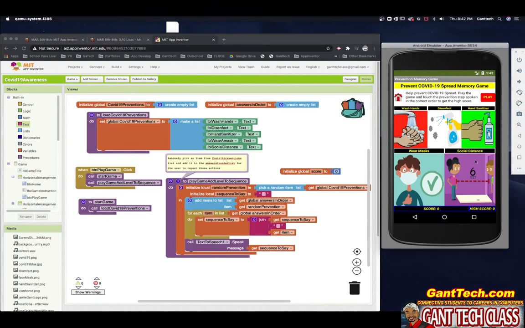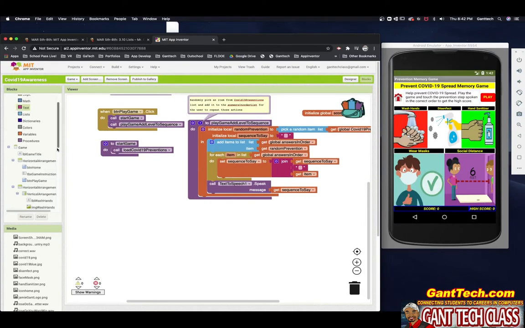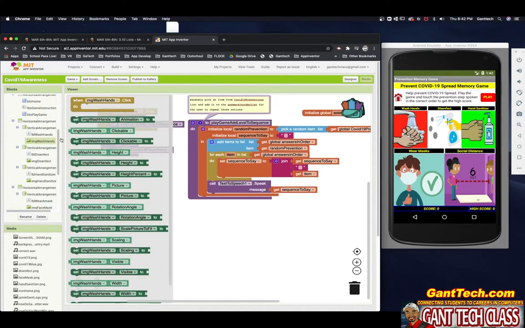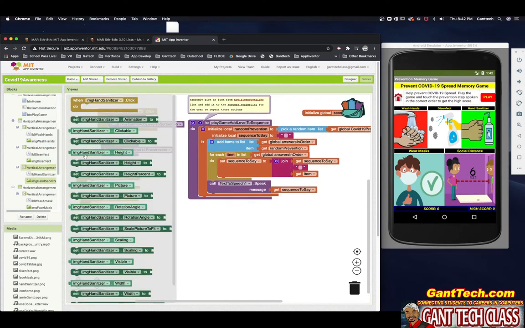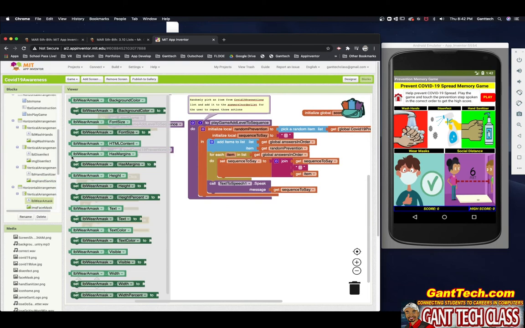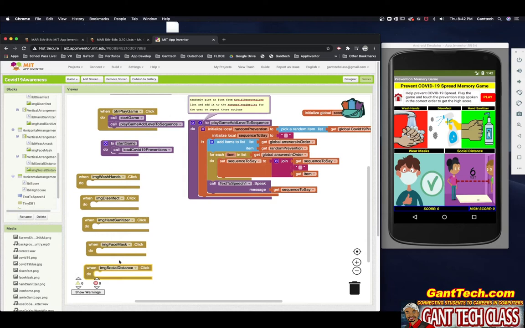When you touch them, we're supposed to follow that order. So let's go ahead and I'm gonna move this up and let's pull out all of our images. So here's image wash hands, here's image disinfect, here's image hand sanitizer, here's image face mask, here's image social distance. And those are our five things that reflect to this. So when someone presses this, we want to pass wash hands to, let's say, check answer, right? So we're going to need to make a check answer for all of these guys.